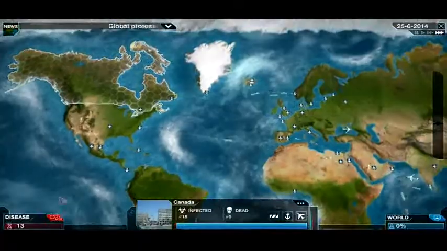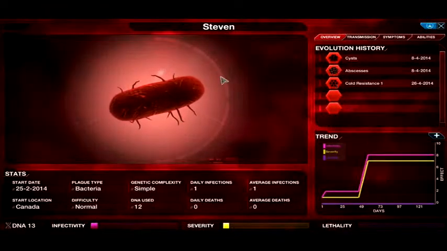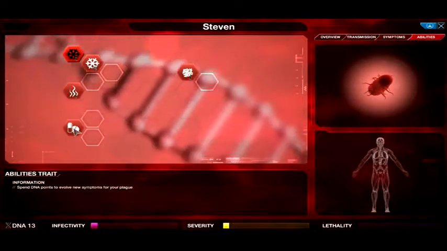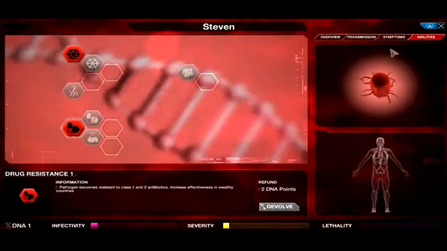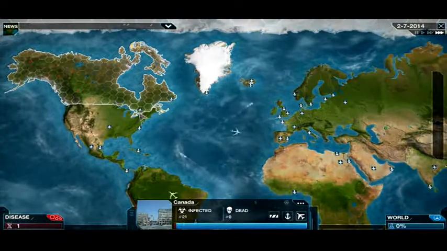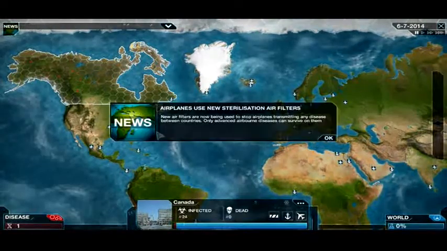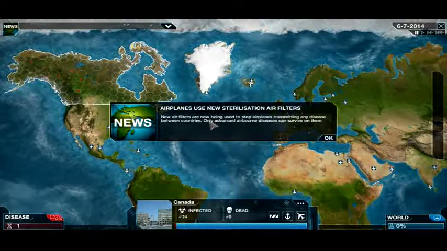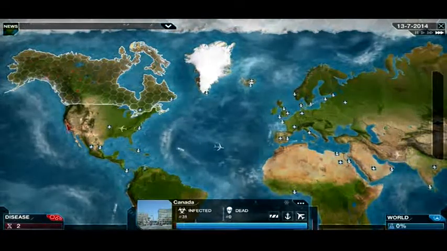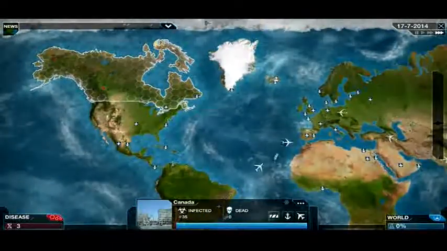Oh, okay. So, while that's happening, we shall go into symptoms. Was it symptoms? No, abilities. Boink. There we go. Slightly drug resistant, so we should do well in Canada. Oh, Canada. New air filters are now being used to stop airplanes transmitting any disease between countries. Only advanced airborne diseases can survive them. Oh, goddammit. Okay, we need to adapt to this. We will. Stephen will rise again.